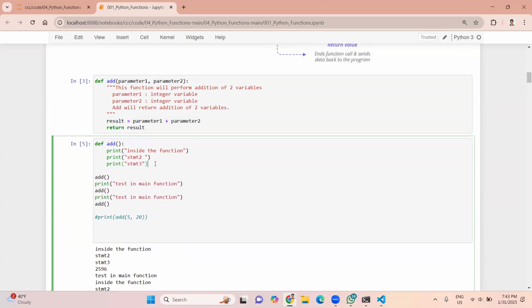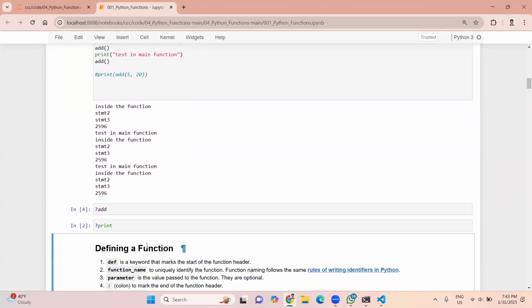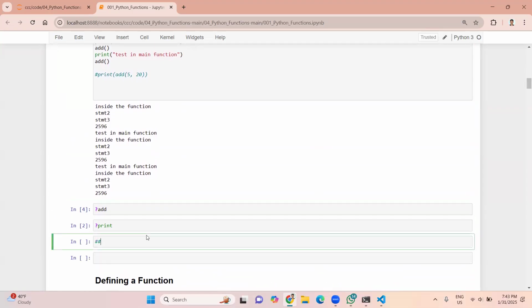Now I will tell you, write simple code based on this question. Write a function or a program to print your name, address, and income 1000 times. What will you do?